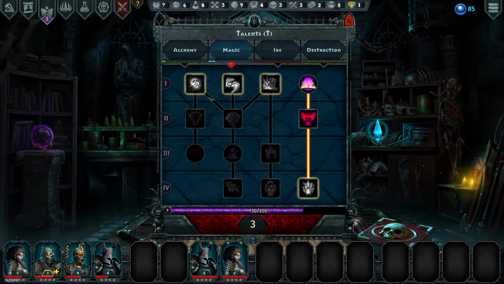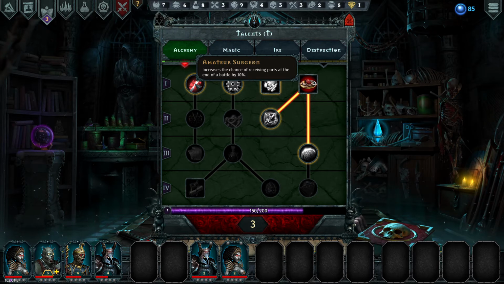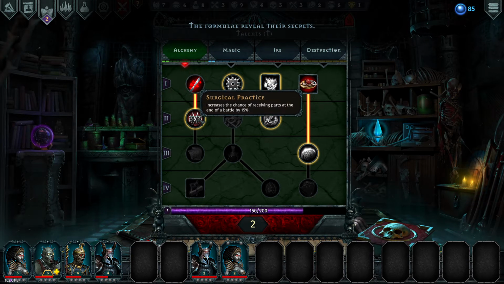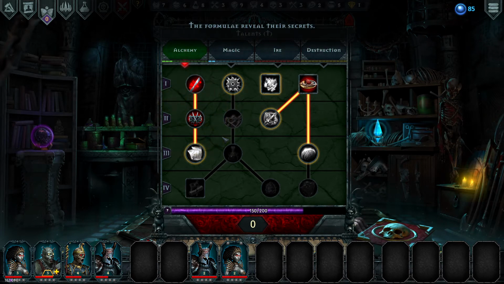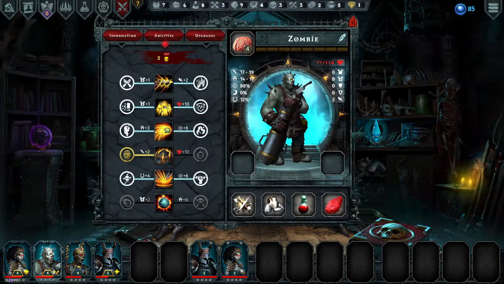So we can come back over here, go to alchemy. The next thing I want to unlock is increase the chance of receiving parts at the end of every battle by 10%. The formulae reveal their secrets. I want to unlock that, and then I want to unlock this one. That way I receive a lot of body parts after the battle.